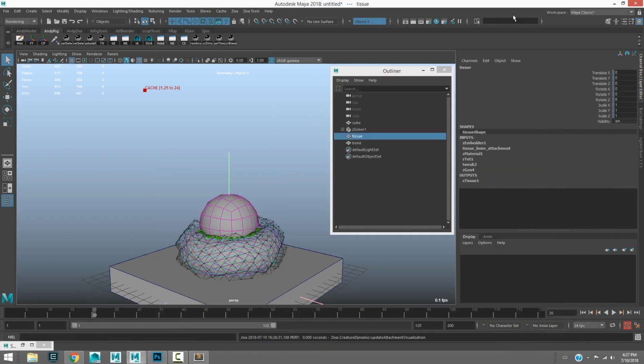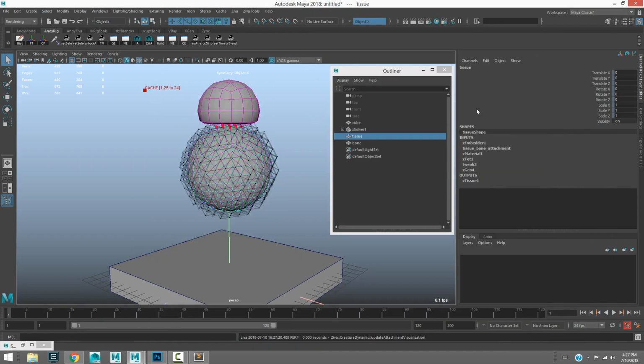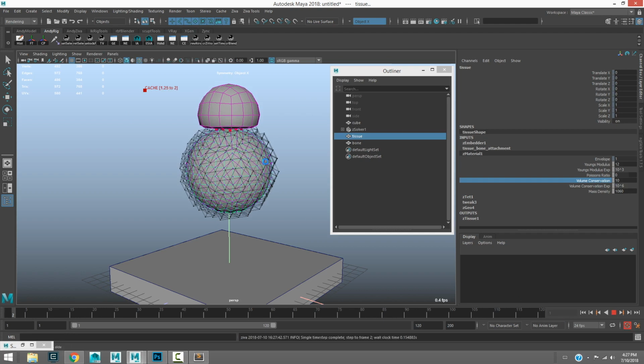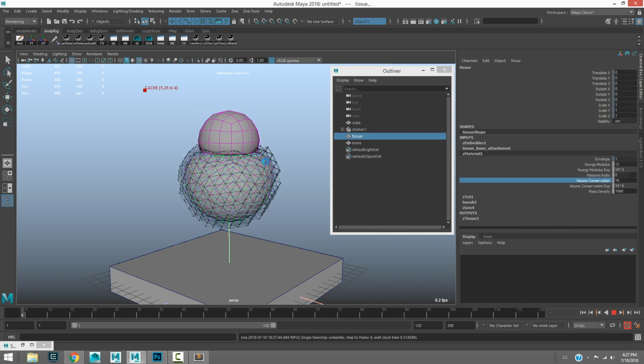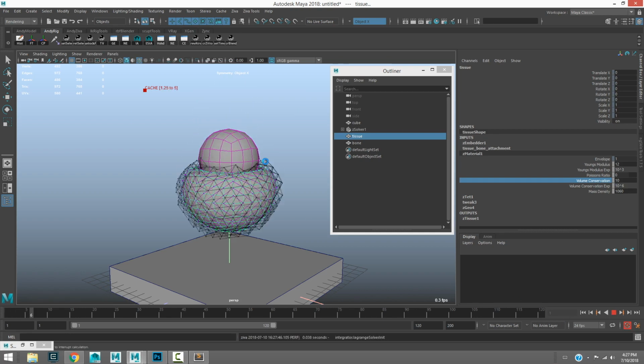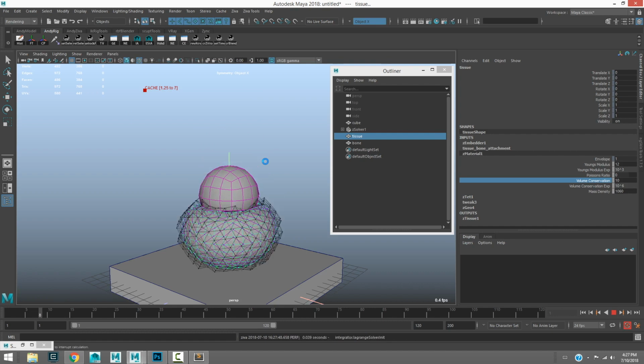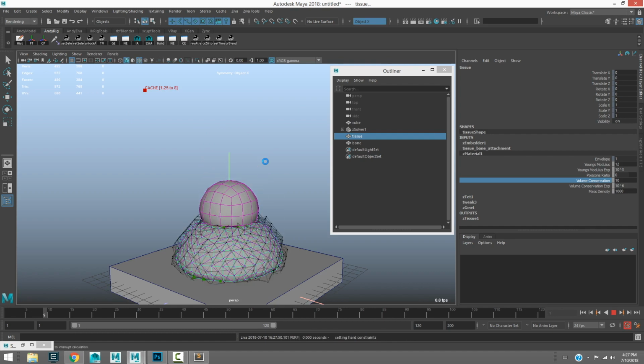If I go back to the solver start time now, and I change the Z material attributes, if I turn Poisson's ratio to 0, and I set volume conservation to 10, now we have a final value of 10 times 10 to the 6. Now if I play this back, I'll just go through and do 20 frames again.